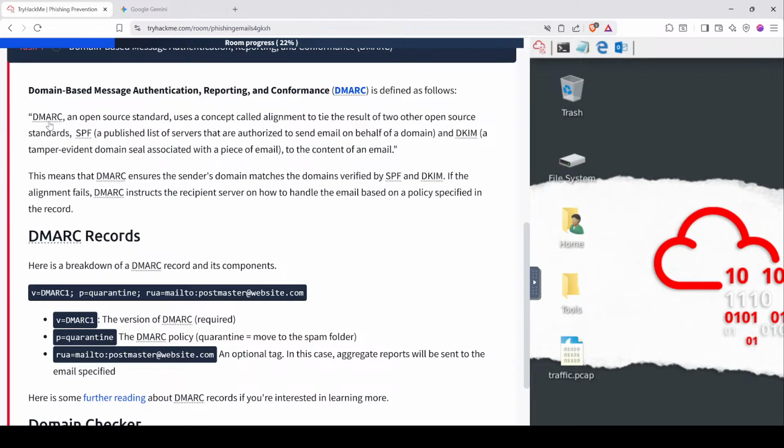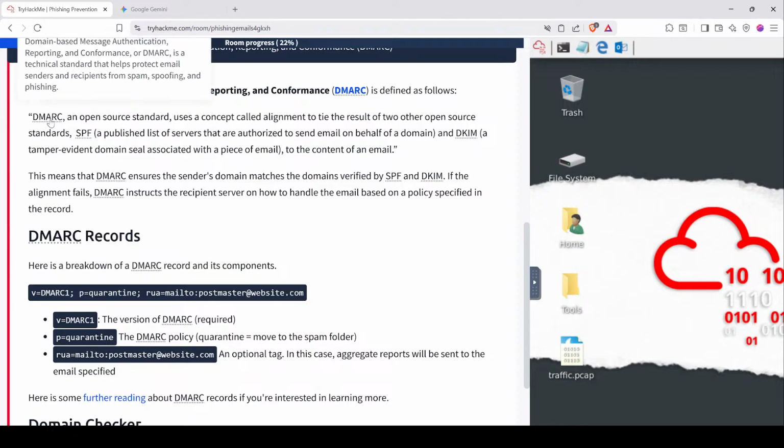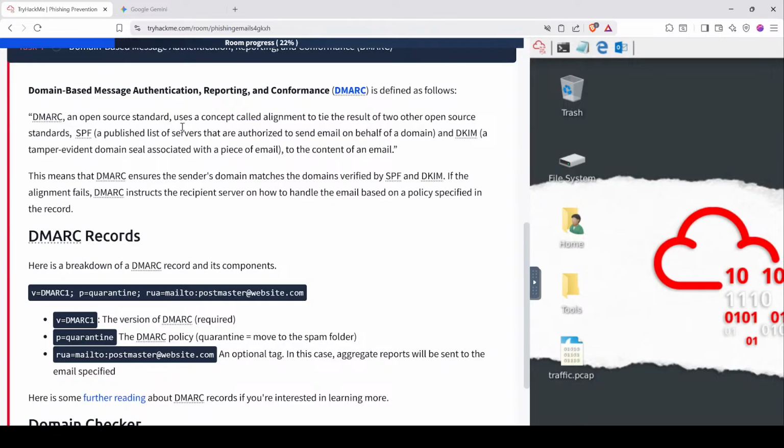Domain-based Message Authentication, Reporting and Conformance, so DMARC is a standard. It's just a concept called alignment to tie the result of two main open source standards, SPF and DKIM, to the content of the email.